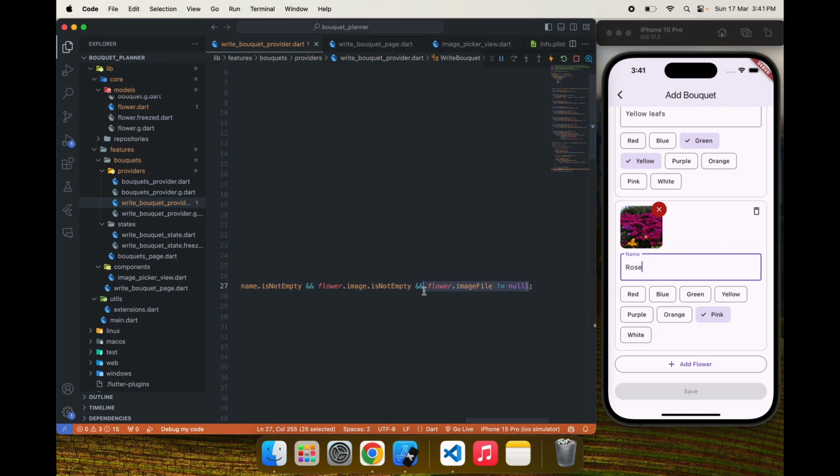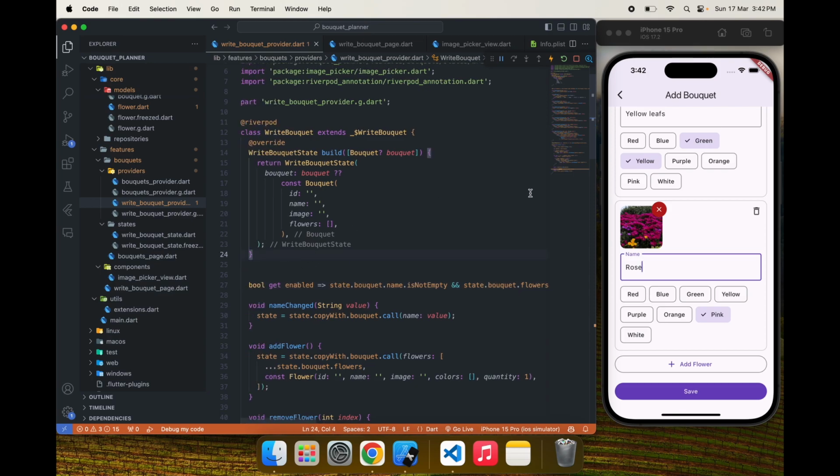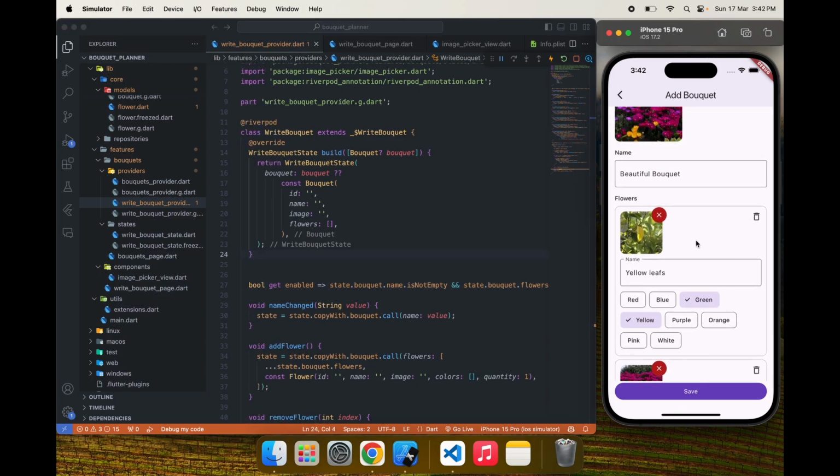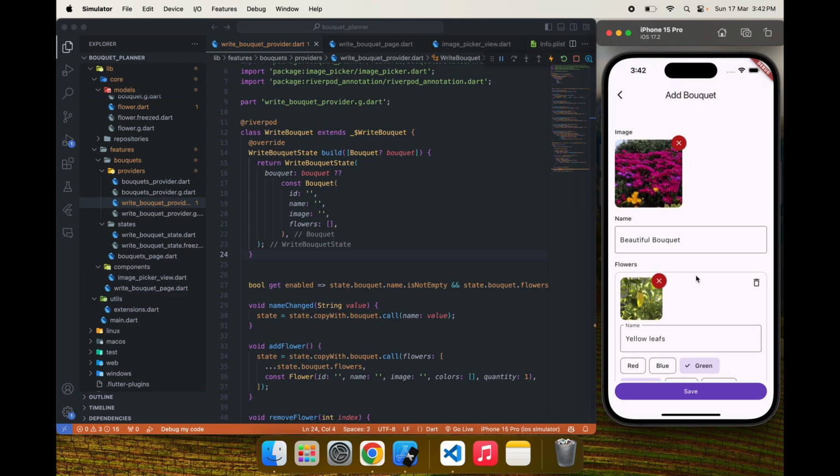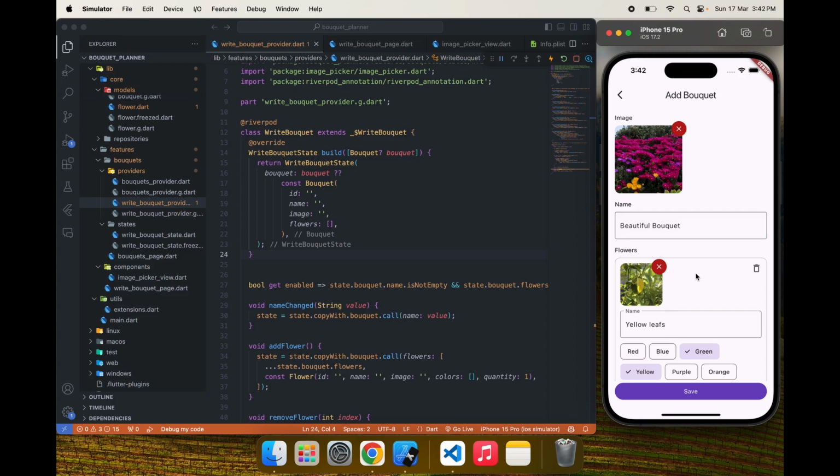Okay, here we missed. Yes, we have not set any validation for color, but it's fine. We can also add that form validation and all, but here in this case let's go with this.